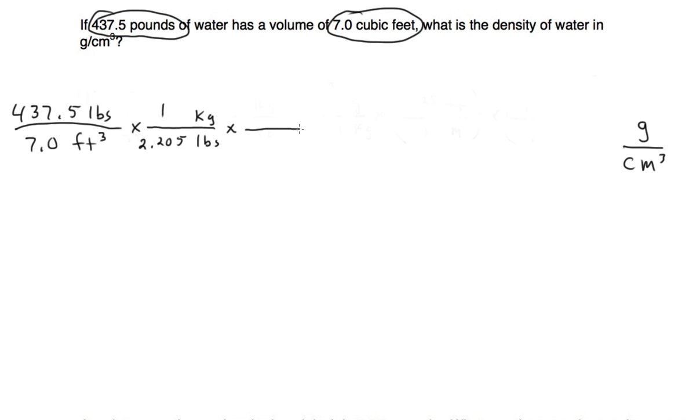Now we can change kilograms, we'll put that on the bottom and grams on top. We know that the k is a prefix, it gets a one. And we're going to substitute 10 to the third for the kilograms. Okay, so we're substituting 10 to the third in front of grams, the basic unit.